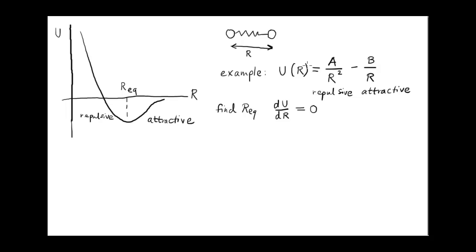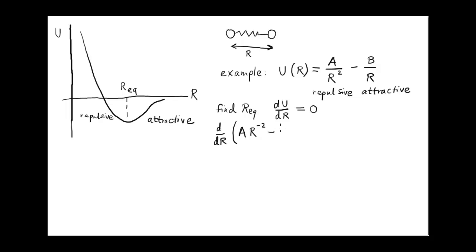So the very first thing is just take the derivative of this expression. So d by dr means take the derivative with respect to r. So capital R here is a variable. A and b are constants. So we're just going to take them as being givens. We don't need to know the numerical values. We'll just leave them as a and b. So we take d by dr, the derivative of the first term minus the second term. And I'm going to write them like this because I find it easier to take derivatives when I have fractions involved to write a over r squared as a times r to the minus 2.